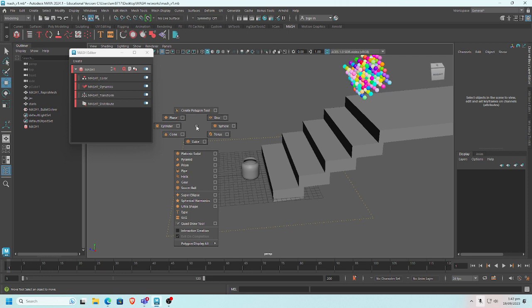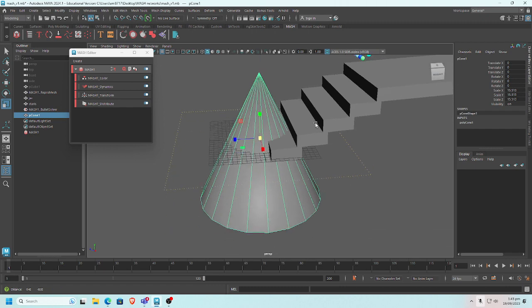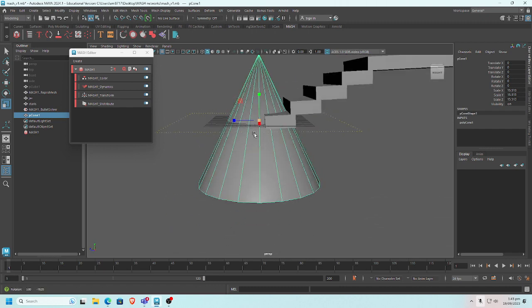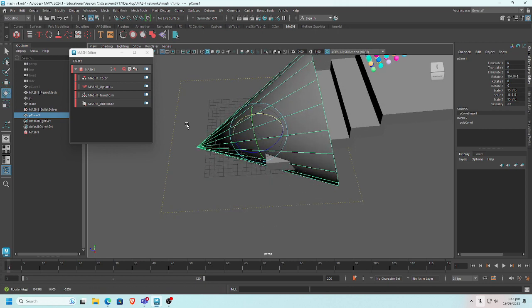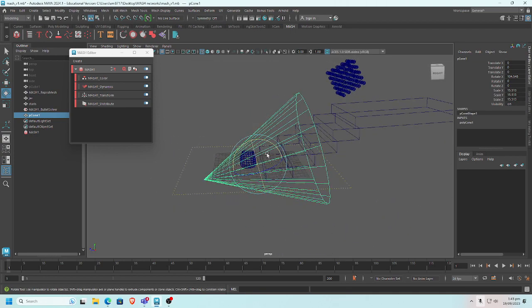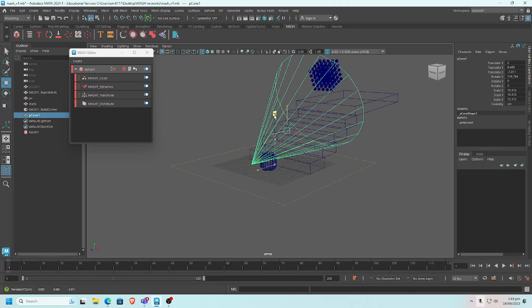I create a cone, and I literally make a funnel, and say that all of these go into it, but then we hide this funnel.